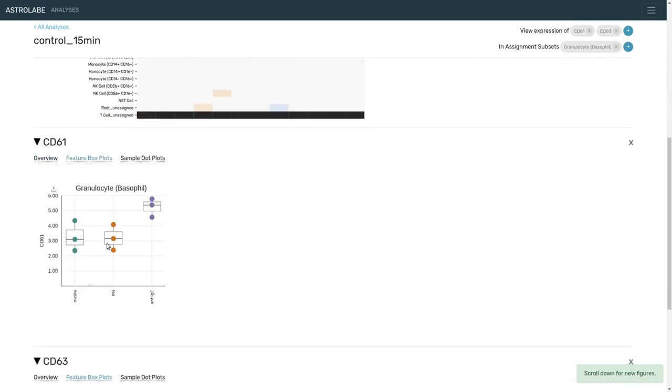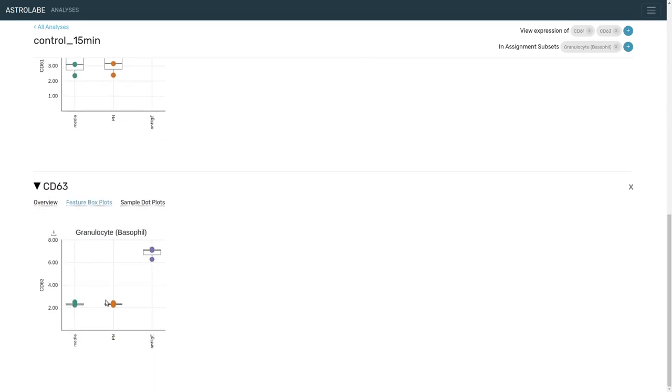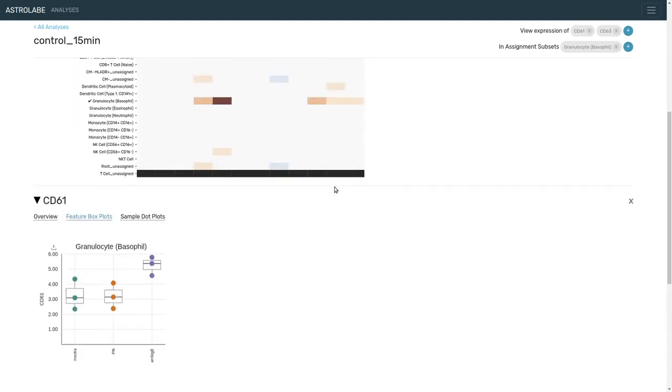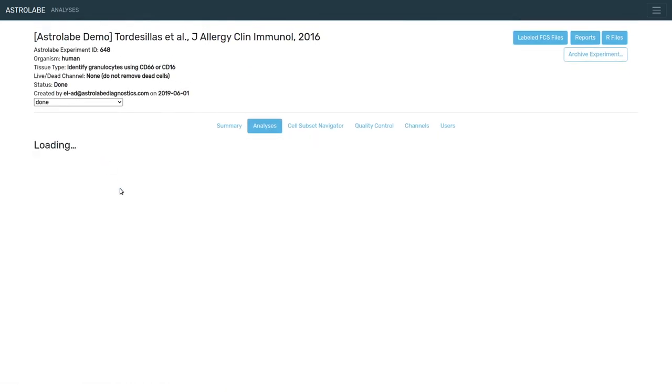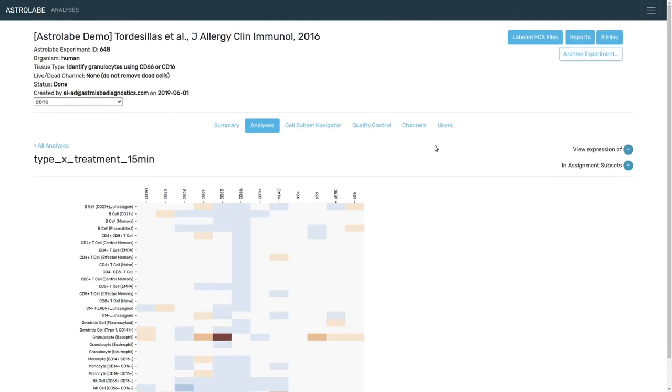Now we'll see that the peanut extract is equivalent to the media, not to the positive control, both for CD61 and CD63. So this was one way to look at the data. We examined the patients as one group, the controls as another group, and we're examining just one time point, comparing the 3 stimulation conditions. We can also choose to include the controls and the patients in one visualization.